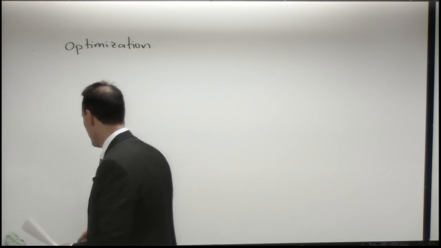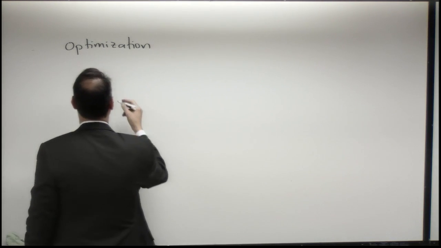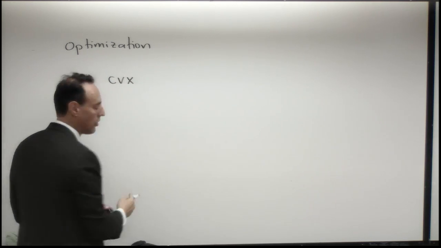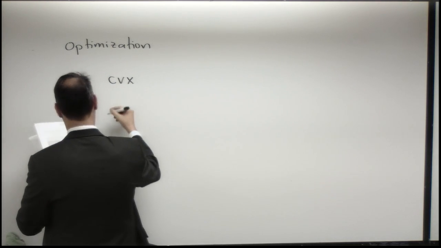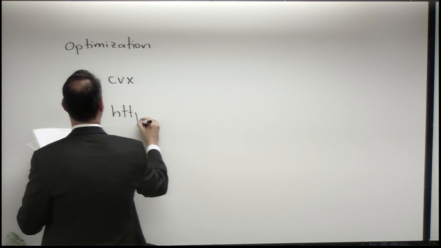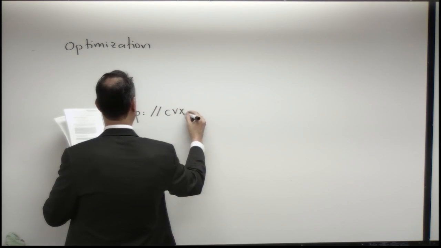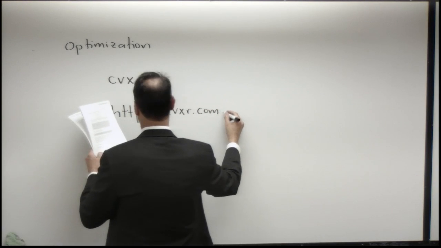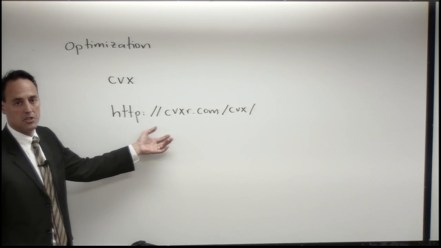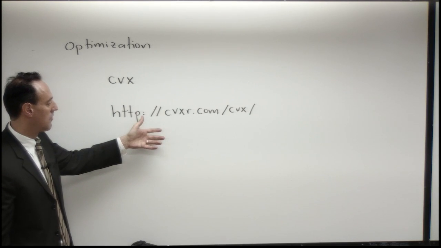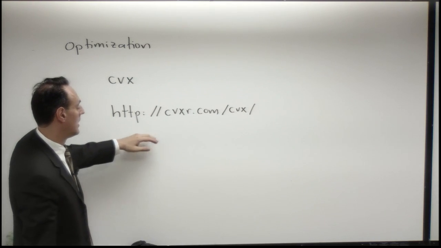All right. One more quick comment about optimization routines. I want to mention one, which is a package you can download from Stanford University, or actually, they put this out in open source. It's called CVX. It's at the following location, cvxr.com/cvx. This is convex optimization software that's downloadable for free. It's actually remarkably good. And it's free.